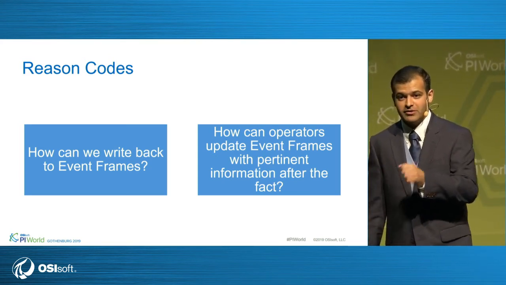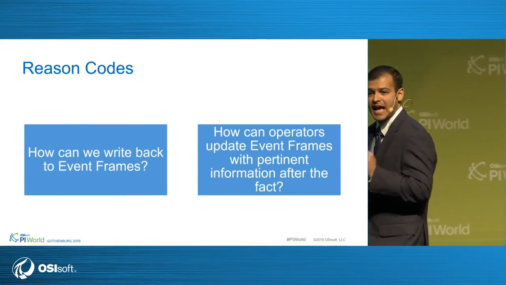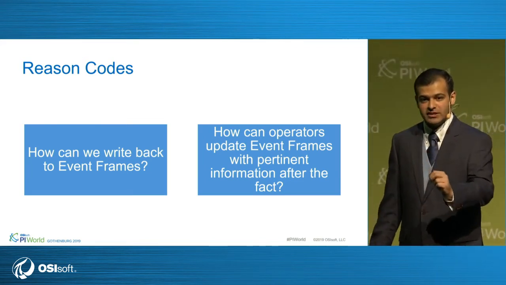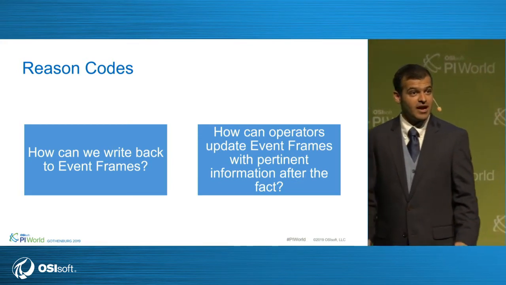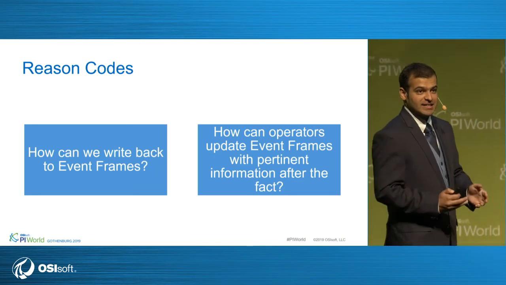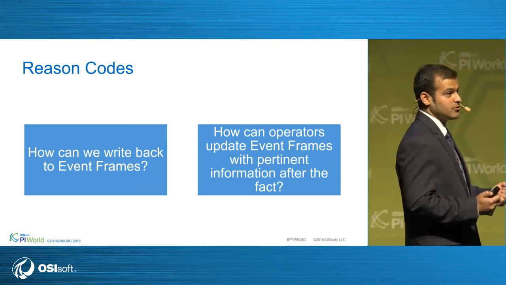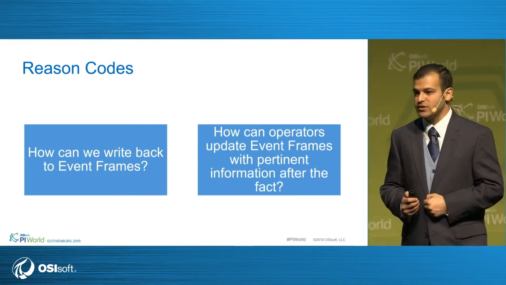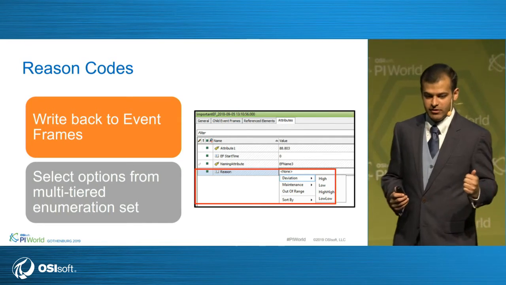I was talking about it earlier. Those are the subject matter experts. Those are the guys who are looking at that pump while the downtime is going. They have more information to add. We just don't want to rely 100% on the sensor data. We also want our subject matter experts or the observers to give their input. That's where reason codes come into play. They write back to the event frames.